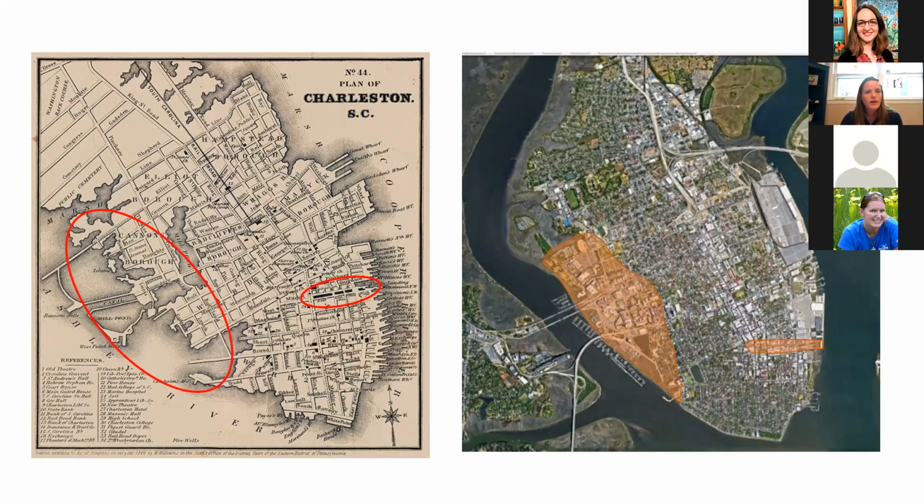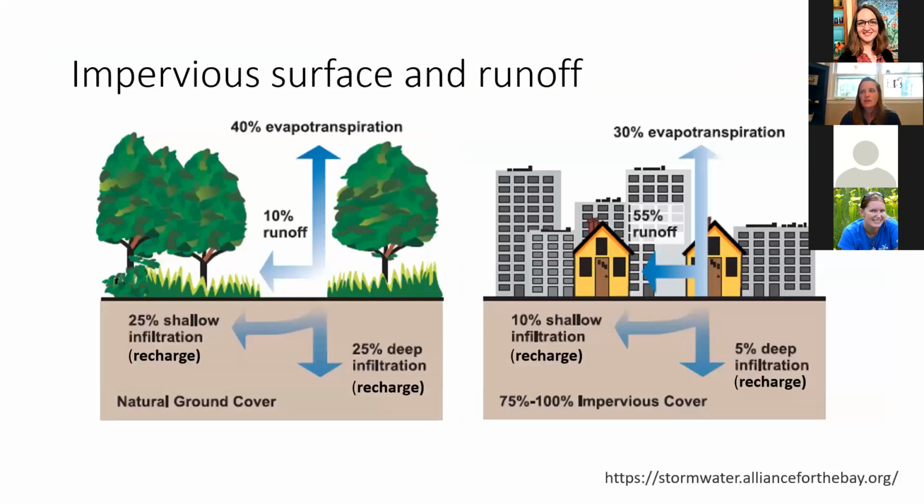Chiefly, the reason why we are having this flooding is because we've added more impervious surface. So this development that has happened has removed the trees that were primarily responsible for evapotranspiration, and has removed the land that allowed for infiltration. So less water is retained in the system, and this creates more runoff. Well, in the case of coastal, more runoff means more flooding.